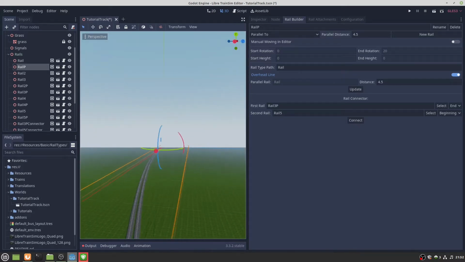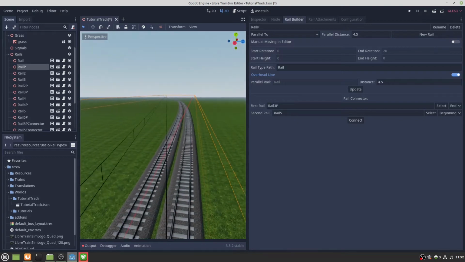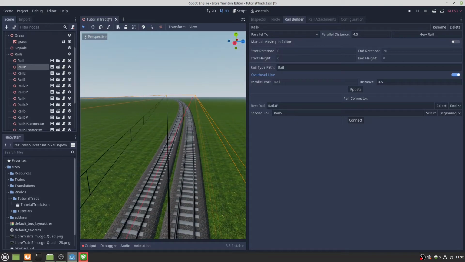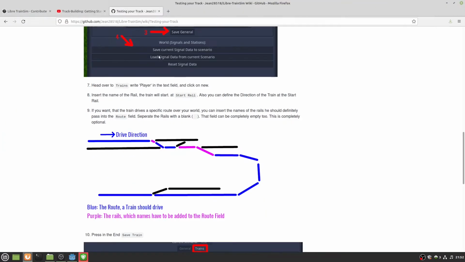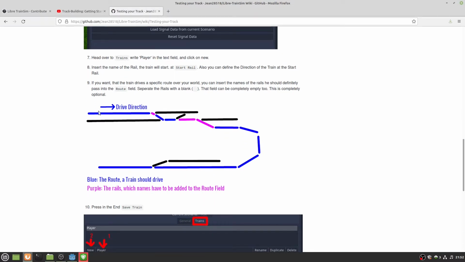So what do we have to do with the route? There's a nice graphic in the documentation. Here you see this is the direction we want to drive and which rails you have to insert in the route. You have to say Libre TrainSim, okay, good, take this rail. That is every case in which we have a decision which rail we want to drive.